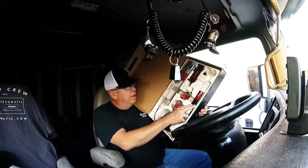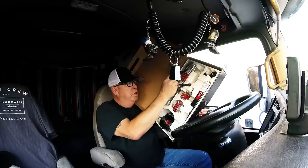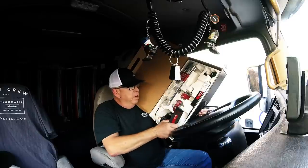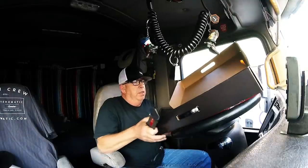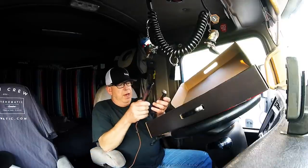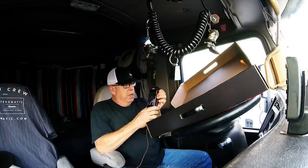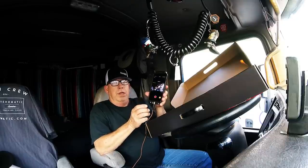Now this is the best part that I like. It comes with a phone cradle, and that's where you'll be getting your signal. You plug that into your inside antenna, and that is where you get your boost. Let me show you this. I was messing around with this earlier, and it's pretty cool. I have the iPhone 7 Plus. I said, my phone's never going to fit in that thing. Wrong. Put that thing right there like that. And that's where you get your signal booster.